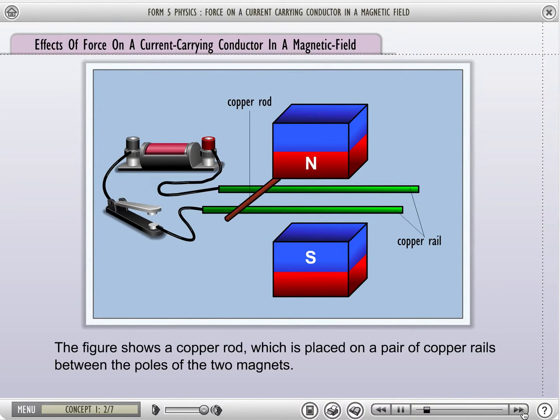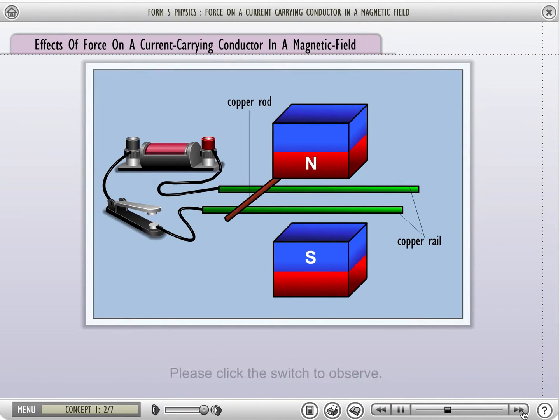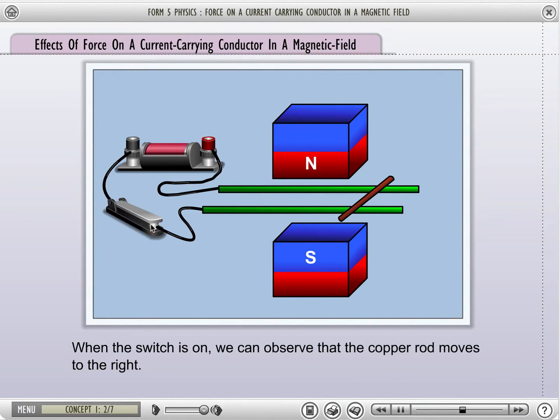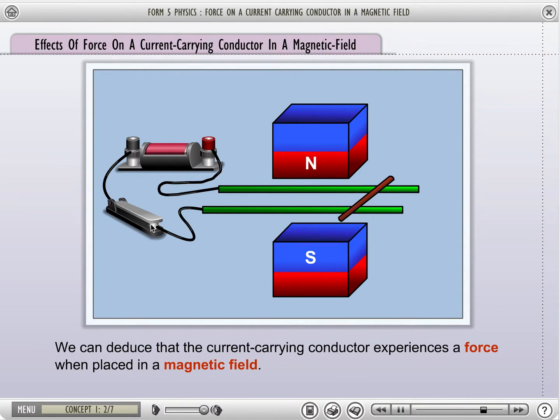The figure shows a copper rod, which is placed on a pair of copper rails between the poles of the two magnets. Please click the switch to observe. When the switch is on, we can observe that the copper rod moves to the right. We can deduce that the current-carrying conductor experiences a force when placed in a magnetic field.